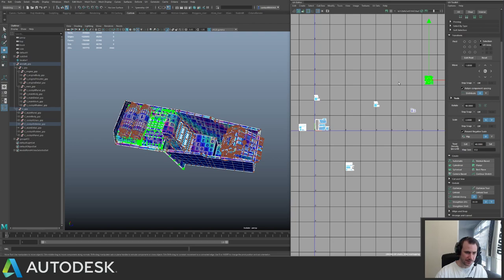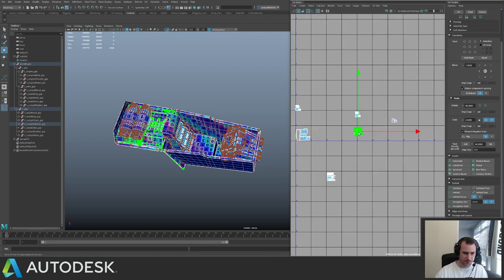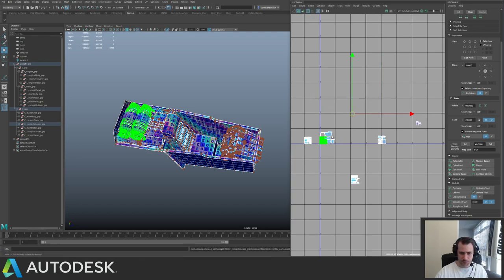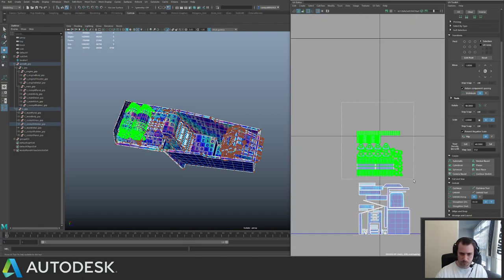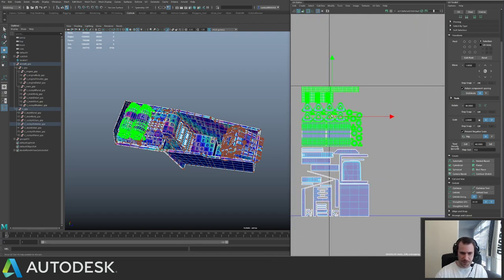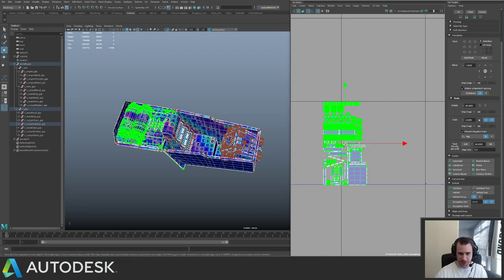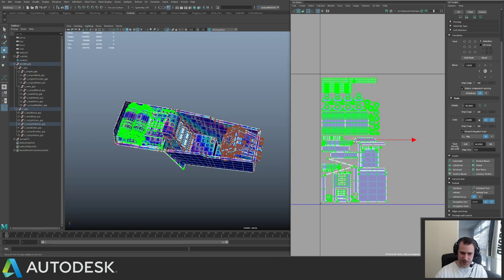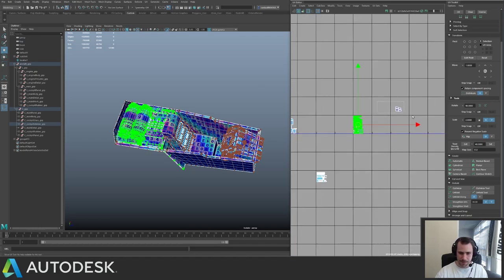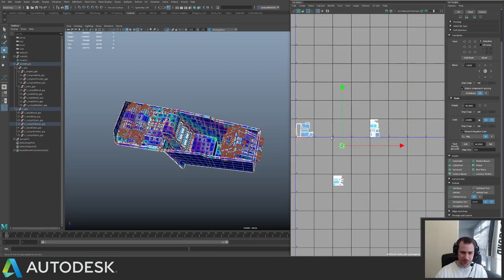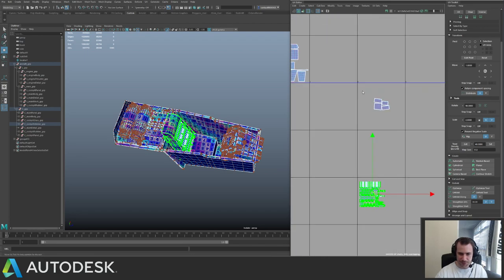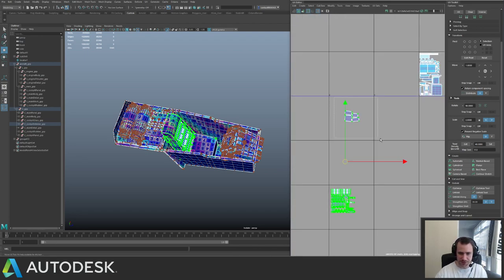What do we have here? I usually group things based on what they are and where they are. So where are the two tanks? These are at the back. I do auto pack, but then I might do the actual layout manually. If it's slightly big like that, it doesn't matter. We can just scale it down a little bit. It's not worth having a new UDIM for such a small change. Where's this? Okay, this is technically one chair.